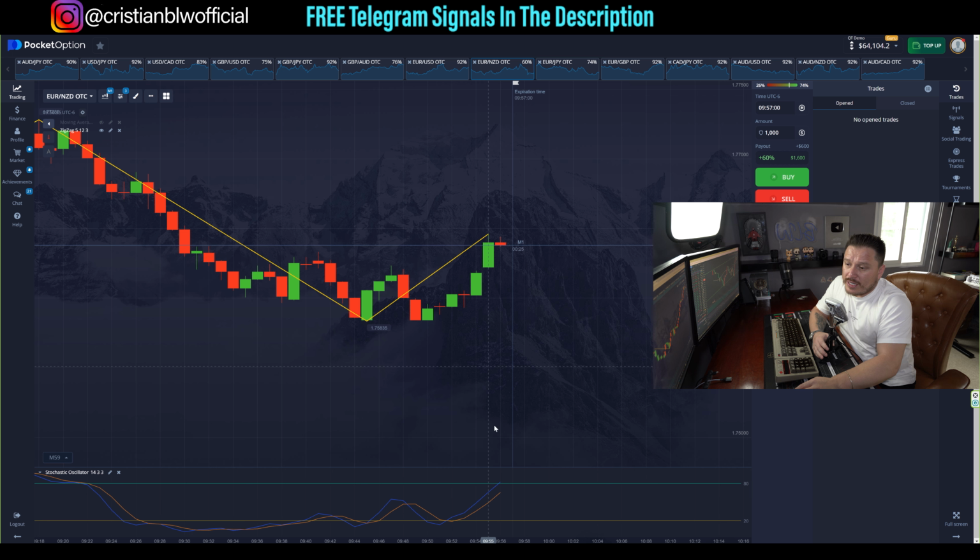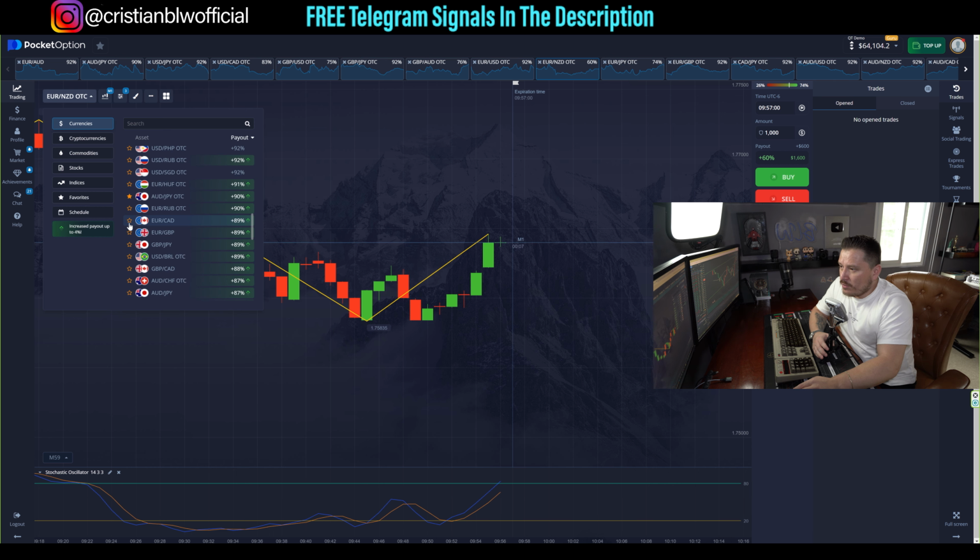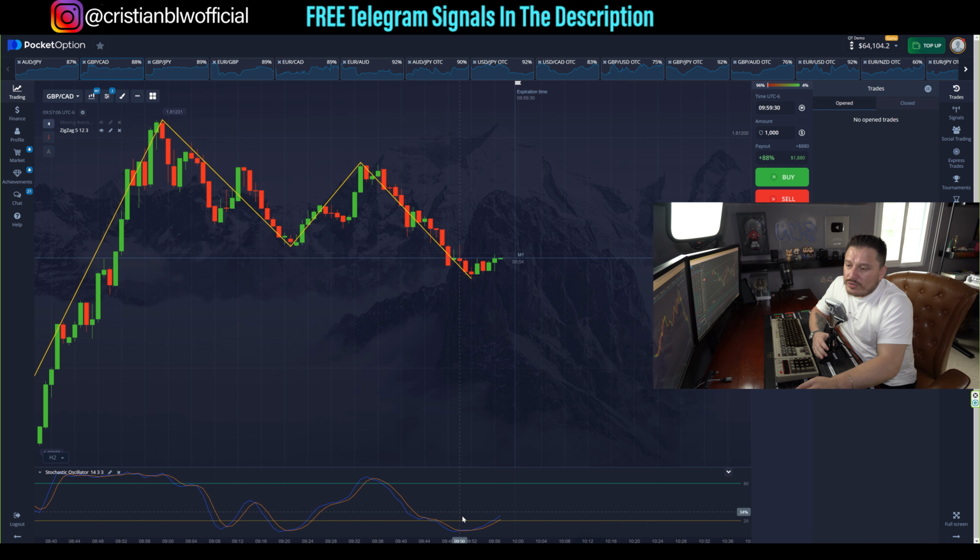For instance, right here, as you can see, it's not oversold yet, but it's pretty likely that it's going to become oversold. You know what? Let me go ahead and open some real market pairs in order to share them with you. All right, there you go. Whenever you see that the price is oversold, like it's happening right here, the ZigZag is going to touch the candlestick at a certain moment. When that candlestick is touched, it's because the lowest level was broken, so there's a new low level. When that happens is when you enter a call position.